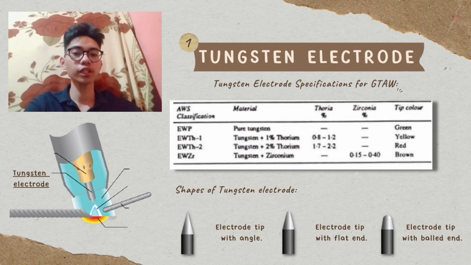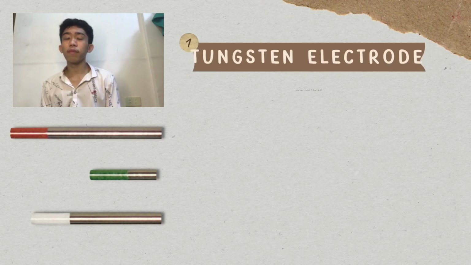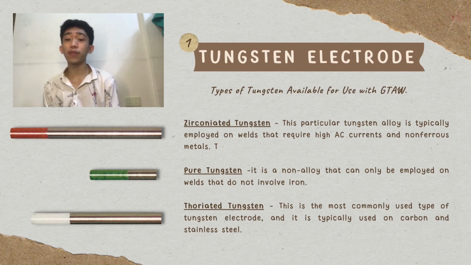It is also said that TIG welding is considered to be the most difficult among welding processes because the welder must maintain a short arc length. Great care and skill are required to prevent contact between the electrode and the workpiece, as both hands are used, one to feed the filler metal and the other to move the welding torch. These tools will be tackled by the next reporter. Before that, you need to know first the types of tungsten available for use with GTAW.